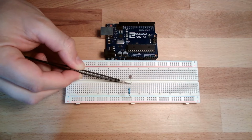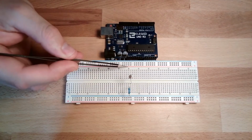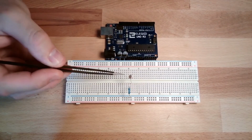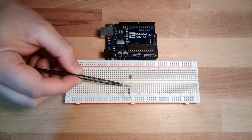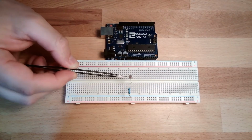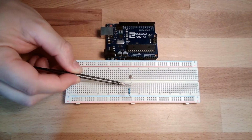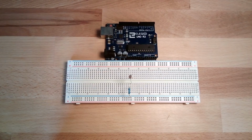And if the light is getting low, then this resistor will get bigger and bigger, and we will need more and more voltage to let the charges flow through the resistor. So then this voltage level here drops, because from here to here the voltage drop is increased. Okay, so this is what we're looking for. So we just measure the voltage level at this point with our analog input, and then we know what this little photoresistor is measuring.